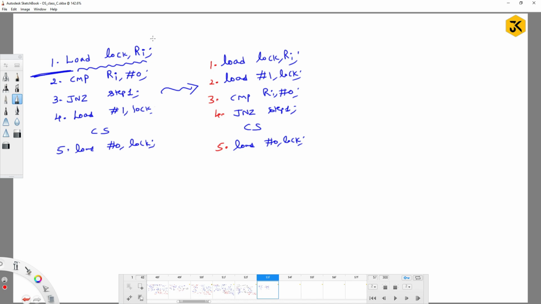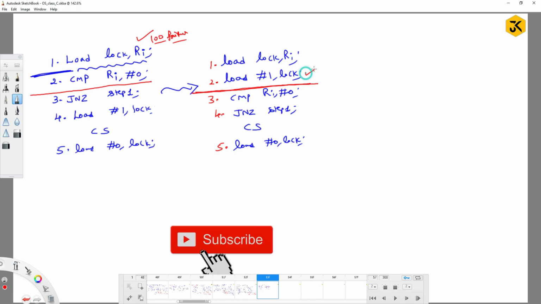Here you are failing almost 100 failures because of preemption at this point. Suppose, in the earlier algorithm itself, if you had preemption here, again the same 100 failures would happen. But in this particular algorithm, if you observe, if the failure happens here, what might happen? As the lock already contains 1, observe, I have already updated it with 1. As it is already updated with 1, it won't give a chance to the other one. That is the advantage of this particular algorithm.